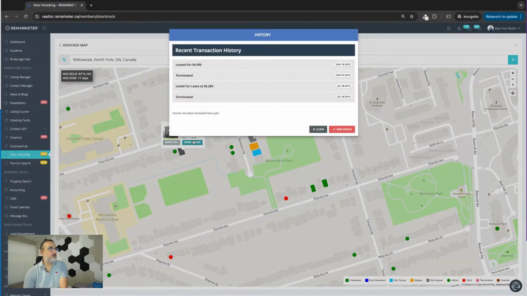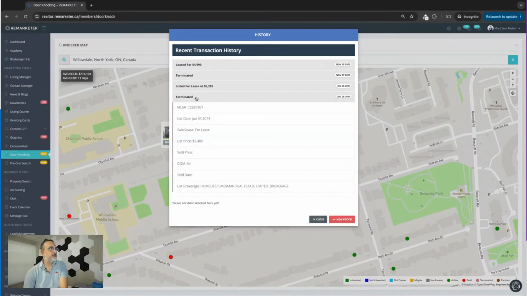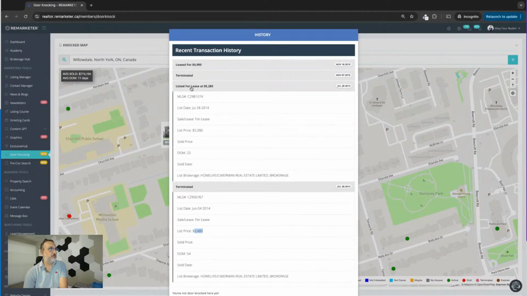Once I click on door knock, I have the history of the property available to me here. So I can see that it was listed for lease, $5,480, and it was terminated. And then it was leased in July 2014.